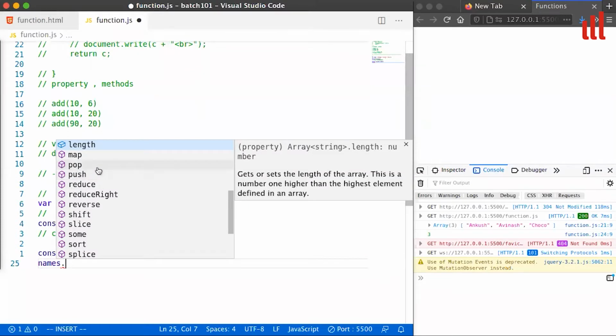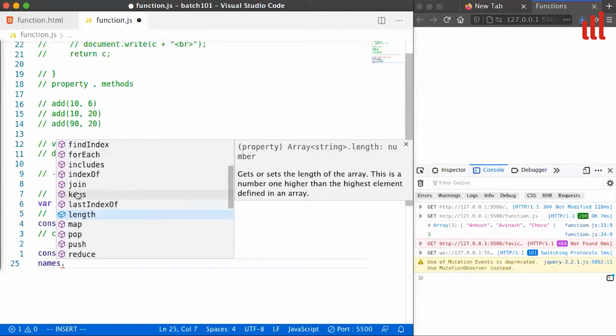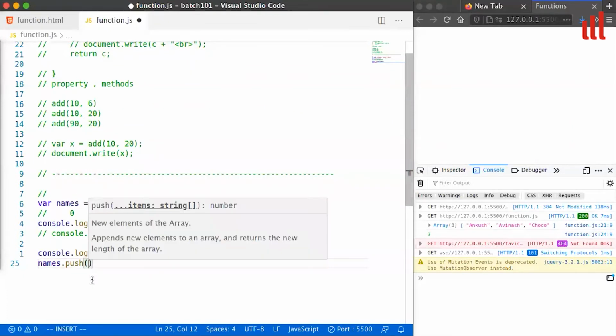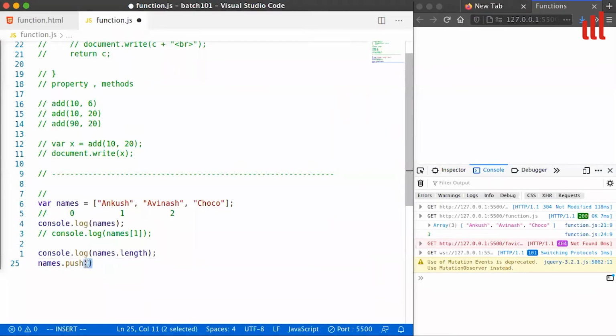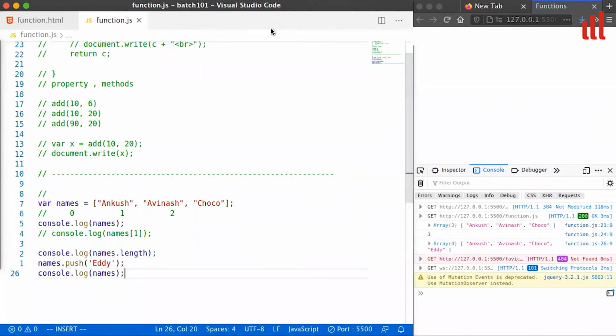Pop is used to remove the values, reverse to reverse your array, shift, slice, and splice. So there are multiple methods you can simply use along with it, right? If you want to check the index number of a specific element, you can simply use indexOf there. There are multiple methods you can use, and length is a property. Let's suppose I'm going to use the push method. When you are trying to call any method of any object, you have to use a set of parentheses there. What I want to add, let's suppose, is AD here. That's cool. Once you have successfully added, you want to print the same names again. This is a method.